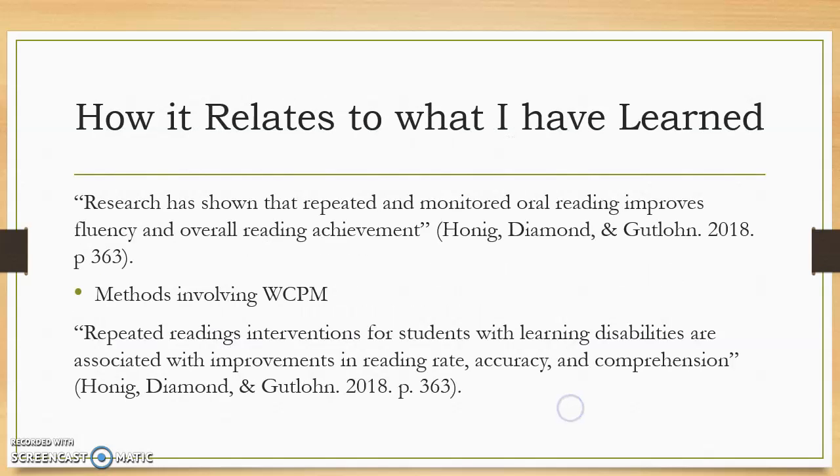How it relates to what we have gone over in class so far is that research has shown that repeated and monitored oral reading improves fluency and overall reading achievement. That was in our textbook, which is basically what the results were of this study. Methods involving words count per minute were also mentioned, which is what they went over a lot in there too, that they kept track of how many words they got correct every minute.